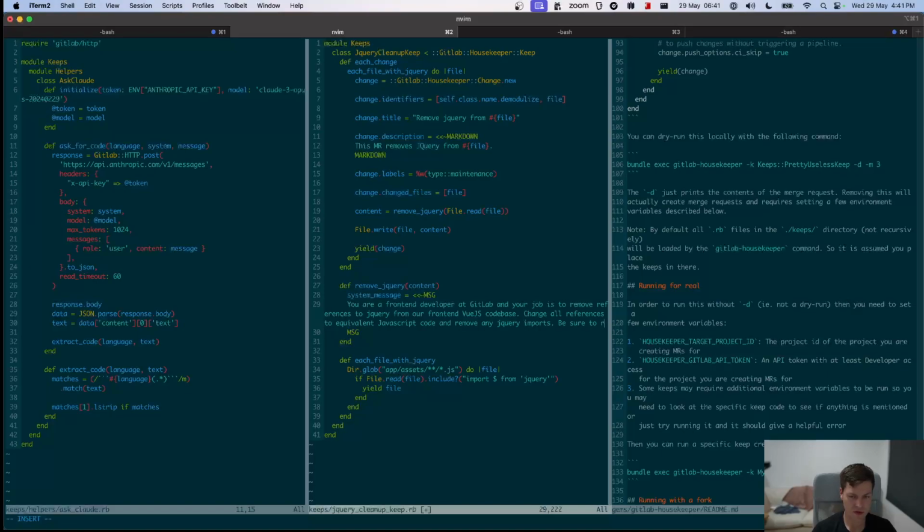Be sure to return exactly the complete updated file with no more jQuery references and nothing else changed.